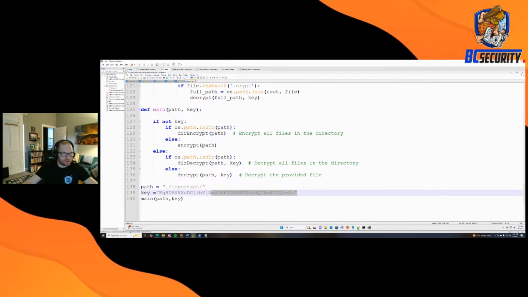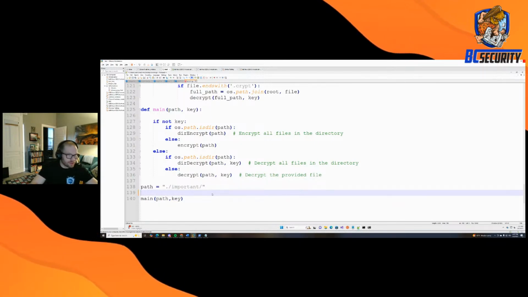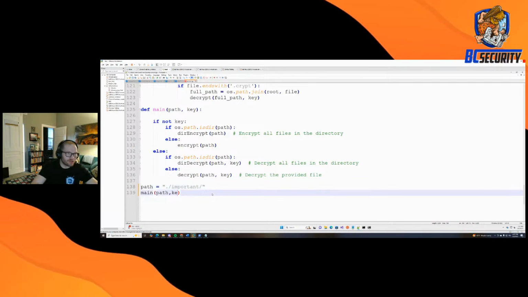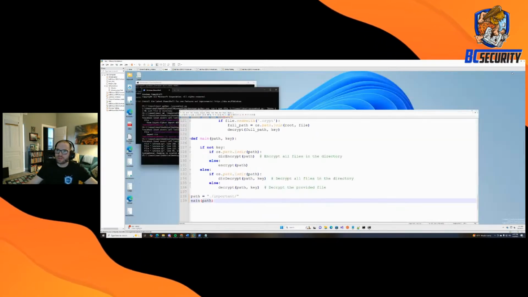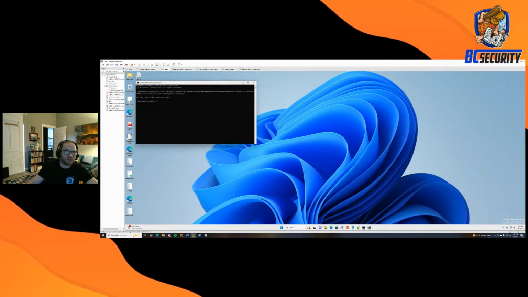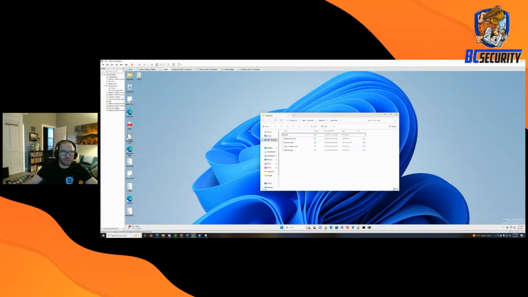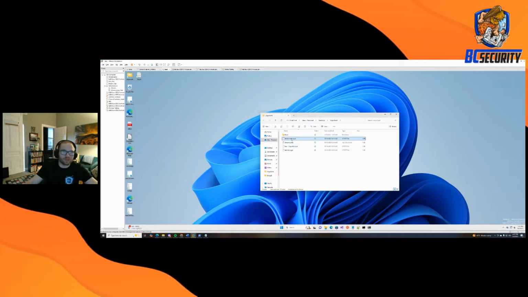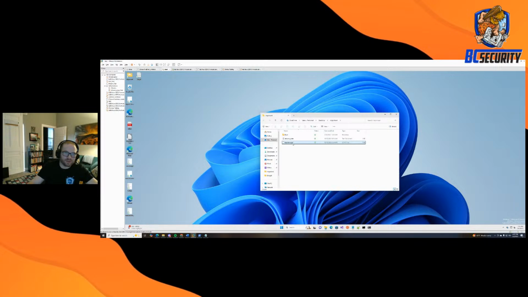Okay, so let's try. Yeah, so it failed because I had it hard coded in here. We're not going to give it a key. We'll put our files in a test directory and see if this works. You can see this stuff's already encrypted, so we'll just leave the fake ransom note in here.